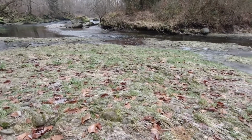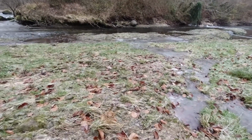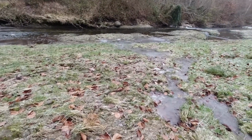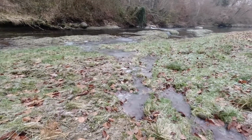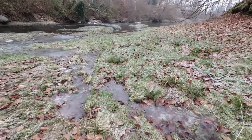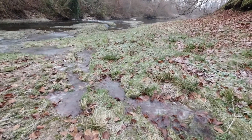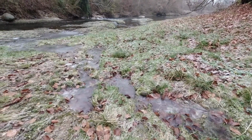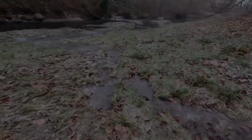So here I am at this lovely riverbank. And you can see I also got some frozen parts here. It actually looks quite nice. I think I'll take this as a picture. In summer you can't get this, obviously, because it's too warm. And I thought I'll get some fog here, but unfortunately the water is actually warmer than the weather.